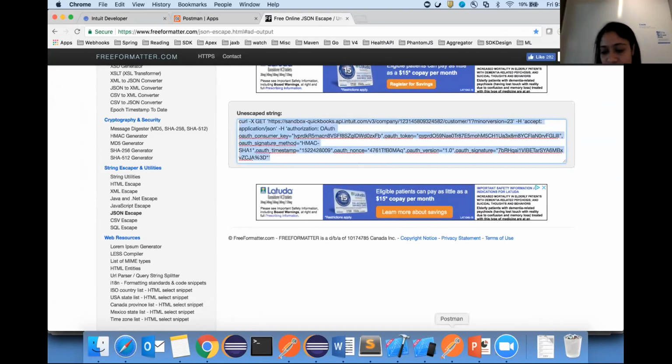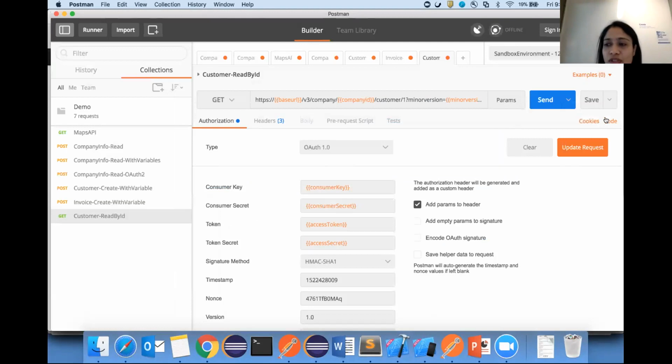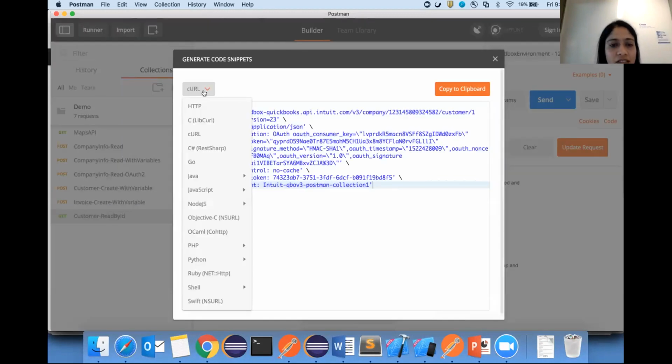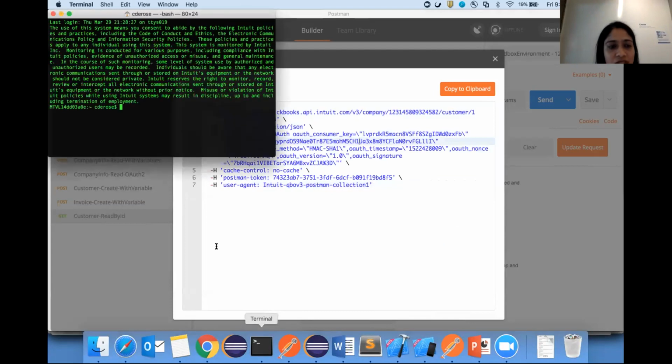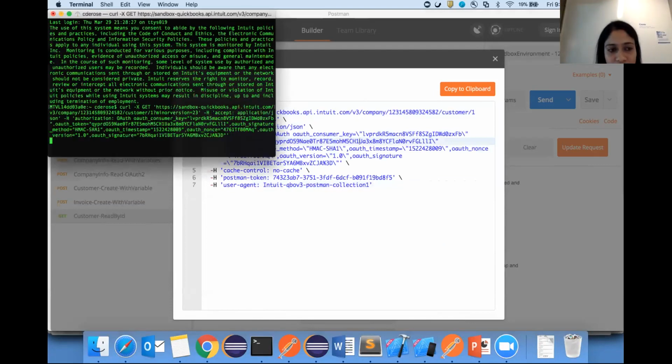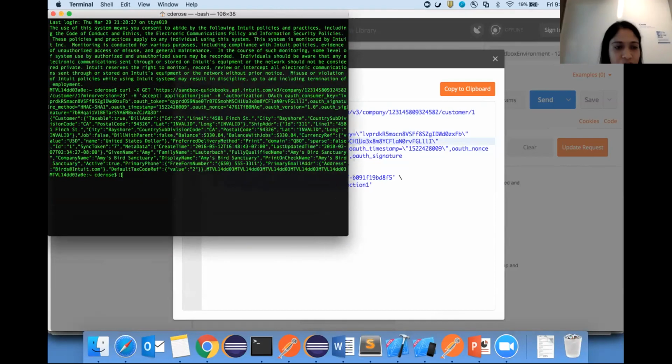What I did, just to reiterate, did I stop sharing again? Sorry. Yeah, it's okay. I think I keep hitting the toolbar in the bottom, so I'll just move it. Okay. So what I did was I executed a get by ID. I went to code here, selected curl, and then copied this, just removing the escaped characters. And then I can open my terminal window and just use that curl command, and you can see that I was able to make the API call and get the response back using the curl command.